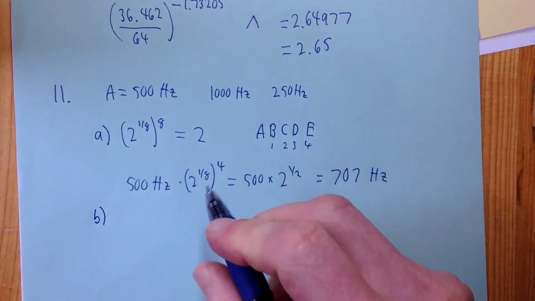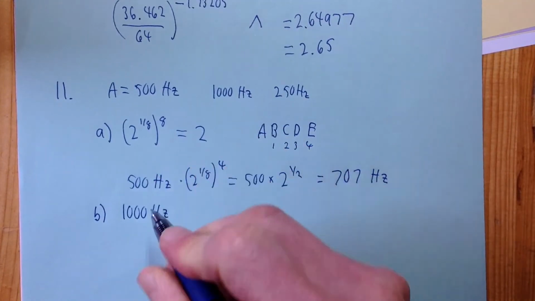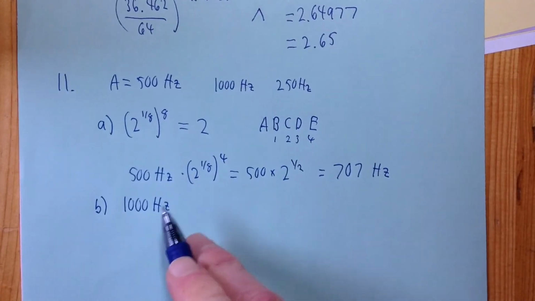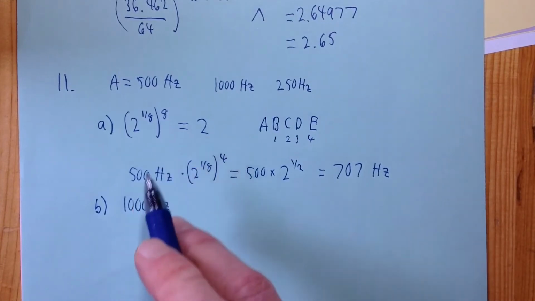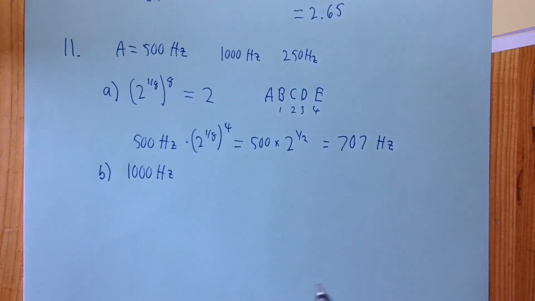Okay, then part B says, what's the frequency of the next highest A? I already answered that. The next highest A would be 1000 hertz. The one after that would be 2000, one after would be 4000, keep doubling it. If we want lower, we just cut them in half. The next lower one is 500, 250, lower than 1000. So 500 is the original one, 250, 125, and the math gets hard. Okay, hopefully that makes sense.